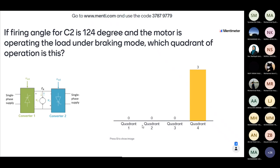Braking mode. So this is single phase. Tengok betul-betul, single phase dual converter means four quadrant. Braking mode is either quadrant 2 or quadrant 4. Itu you kena faham. Now, C2 is 124 degree. So kalau alpha A2 is 124, what is the value of V2? Is it negative or positive? Negative. So V1 apa? V1 positive.